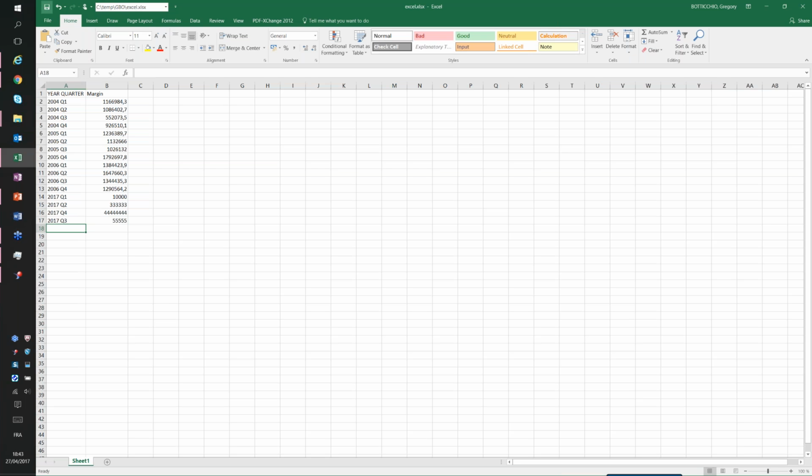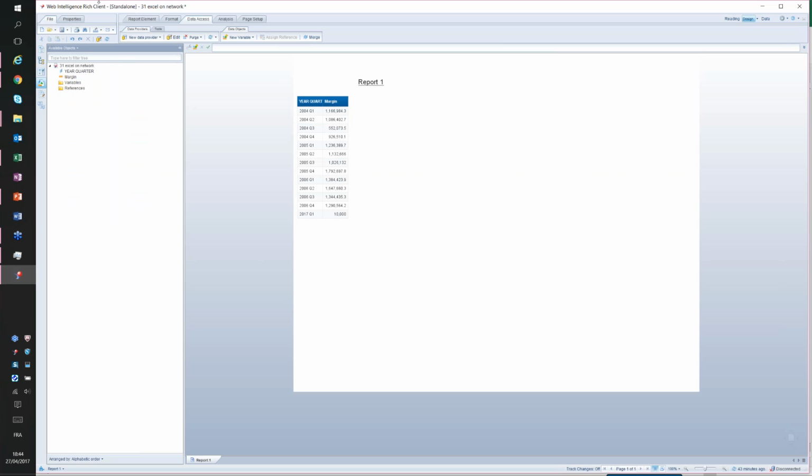And by doing this, now you just have to update the shared Excel file, and the next time you open the same Webby document, and simply by hitting refresh, you will get exactly the data immediately into your Webby document. So that's a good benefit of using a shared Excel file in a shared folder to build Webby documents on top of. Okay, the next one.